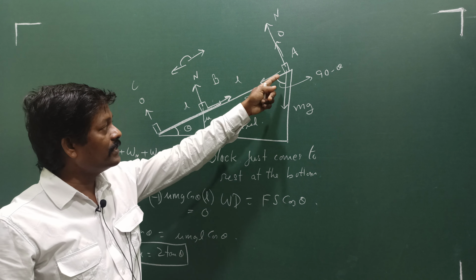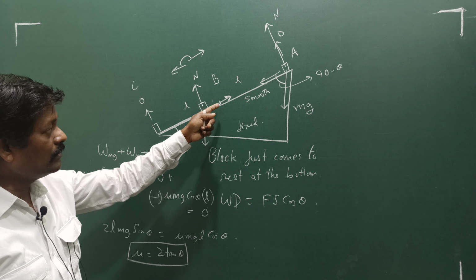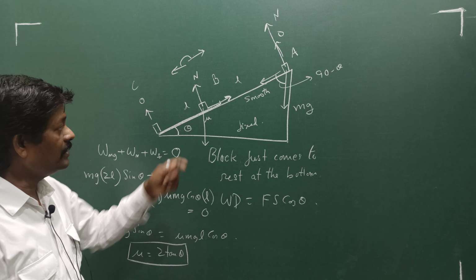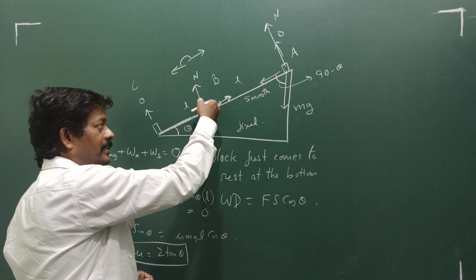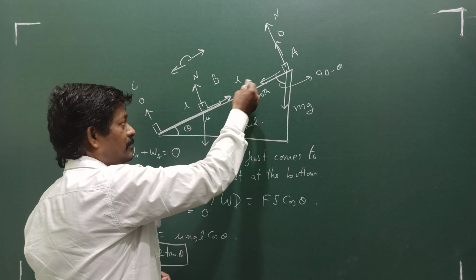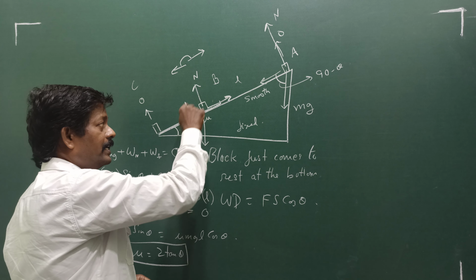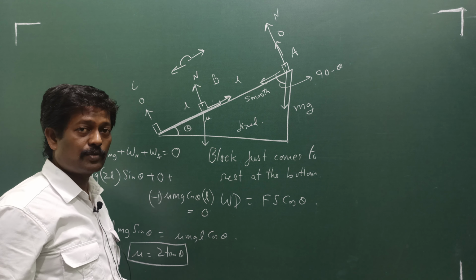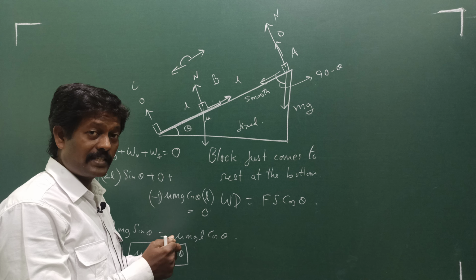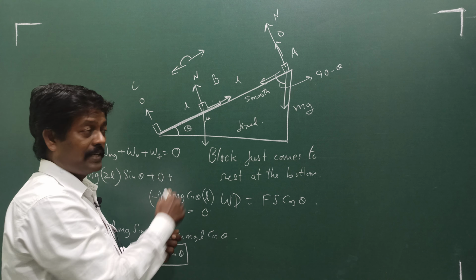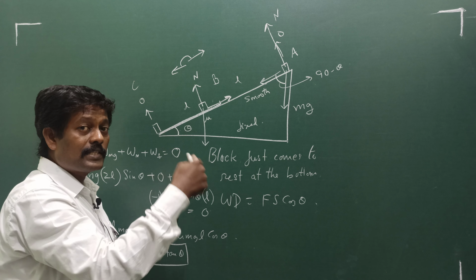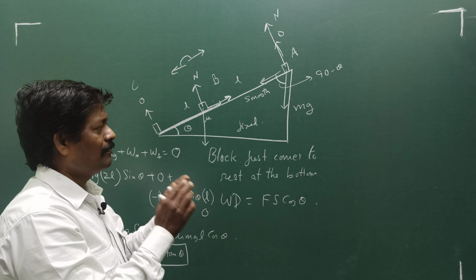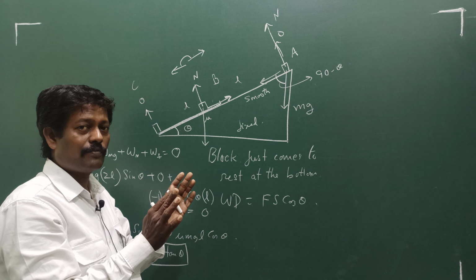If I take the problem the other way, to find out the velocity here, then it enters the frictional surface, retarding. Mu mg cos theta is more than mg sin theta. Then net force by mass is the retardation. Then again I have to use v square minus u square equal to 2as. And you should understand that mu mg cos theta is more than mg sin theta. All these things require more thinking. But here, very clear, I used the work energy theorem instead of all that.